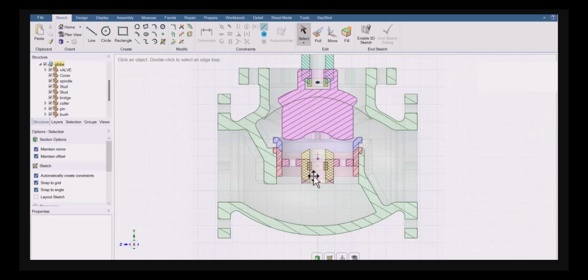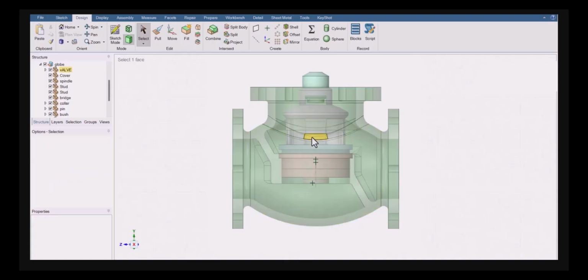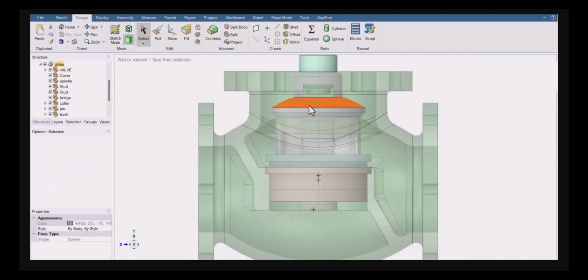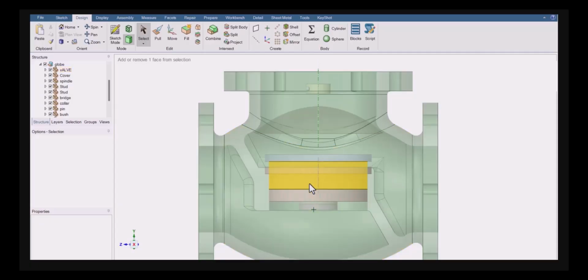First, we simplify the geometry: remove small bolts, logos, and fillets that do not significantly impact the internal fluid flow. Retain only the fluid domain. This includes the inlet, outlet, and the internal flow passages.